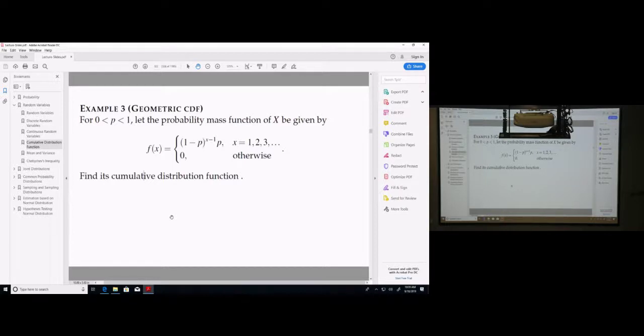Okay, now this is the geometric cumulative distribution function. So P is a parameter which later on we will have an interpretation for. P will be regarded as the probability of success, all right? Okay, and then the geometric distribution is that you keep trying until you get the very first success, and the random variable X here is counting the number of trials in order to get the very first success. All right? So I think we have mentioned this before.